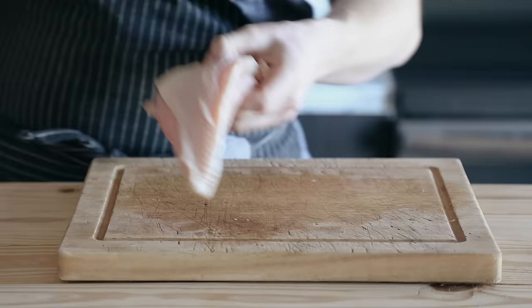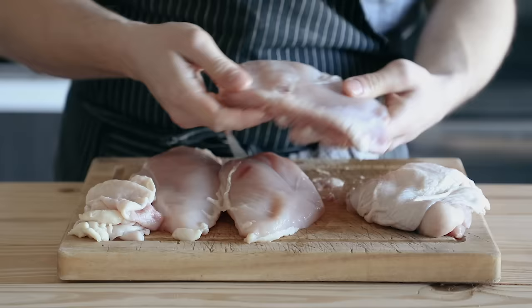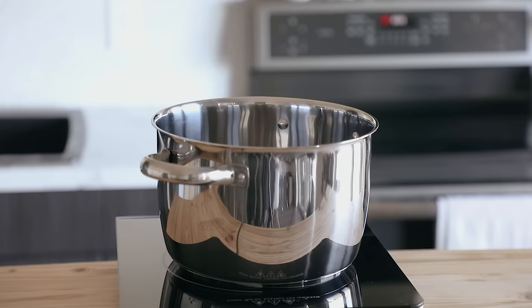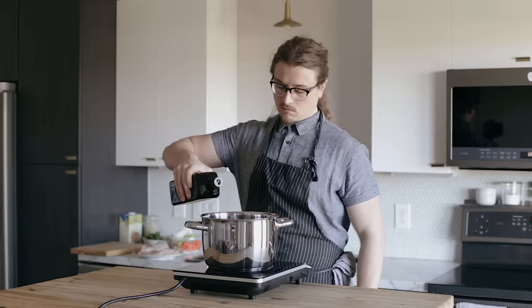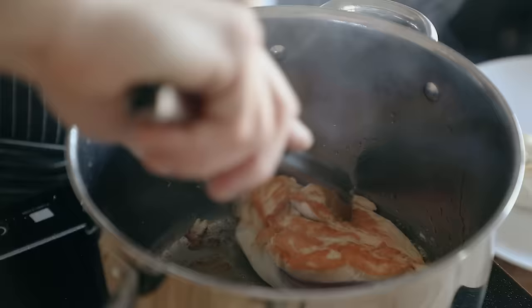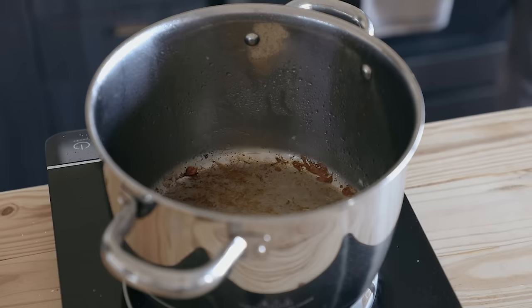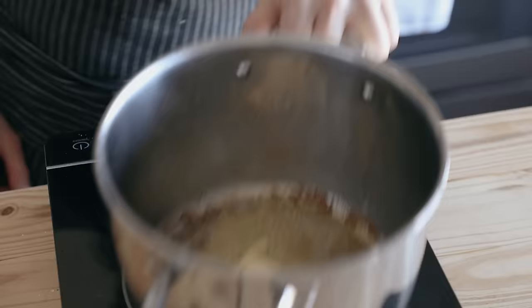You can use thigh or breast — I did two thighs and two breasts, about two pounds total or one kilo. I like to use skin-on, and I'll tell you why in a second. But first, take the skin off and reserve it to the side. Heat a five-to-six quart pot over medium-high heat, add two and a half tablespoons of cooking oil, and once it's very hot, sear your chicken in batches for two to three minutes per side until nice and golden brown. Don't skip that color. Place seared pieces on a plate — they won't be cooked all the way through, we're just getting color. Those stuck brown bits on the bottom? That's money.